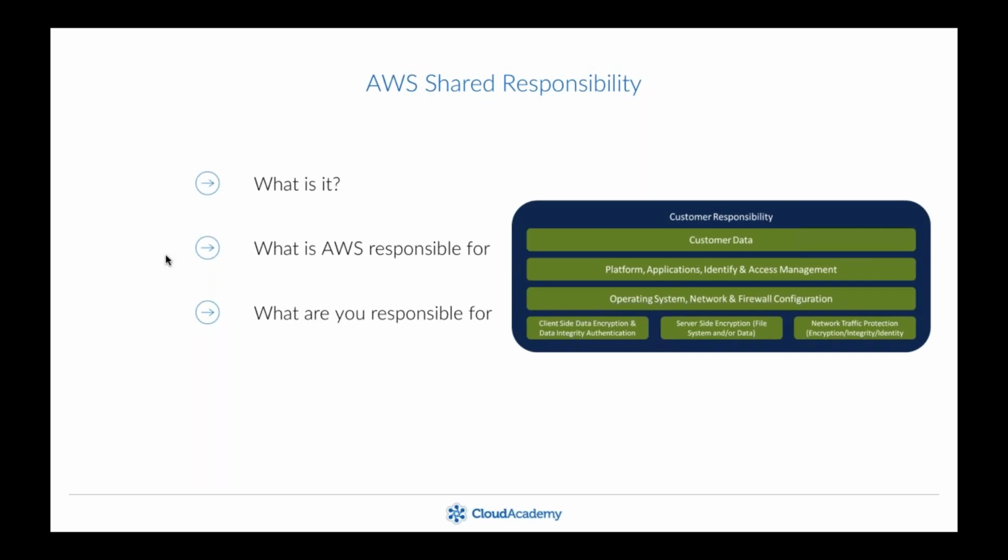And of course, we have to look at all the identity and access management. So we have to set up all the users, groups, roles, and permissions, set up usernames and passwords, set up multi-factor authentication, access keys for API calls, etc. So there's a lot of elements that we have to take responsibility for. AWS provide a lot of the back-end security, but then there's a lot of elements that we have to control and monitor ourselves that AWS do not control.